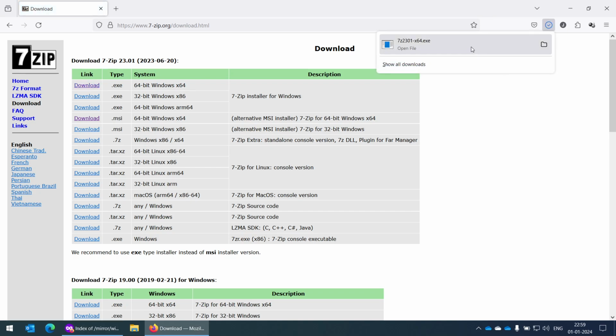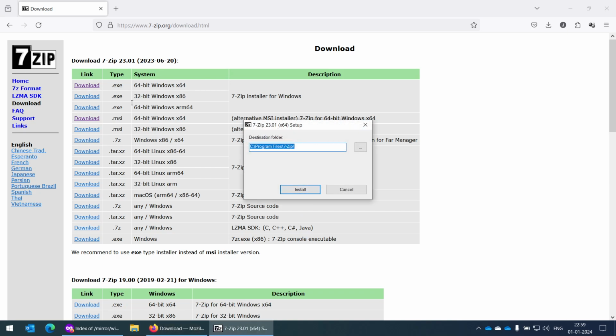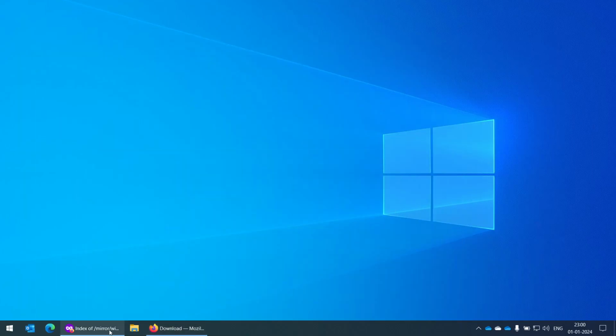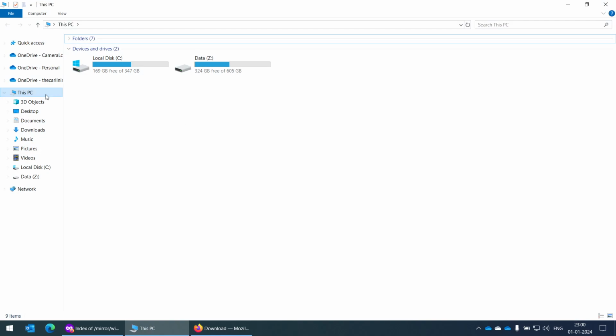Let's give it a minute. Obviously they're very small files. This is just 1.5 MB. Shouldn't take any space at all on your PC. Now, because this is an open source tool, many a times it will show you a pop-up for the unknown publisher because they are not digitally signed. I have had no issues with 7-zip for the last 24 years, and I have high faith in these executables from their official website. And that's a single click. It's already installed. Let's close that, minimize that, and let's look at some of the choices it provides.